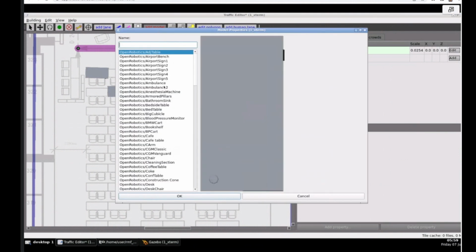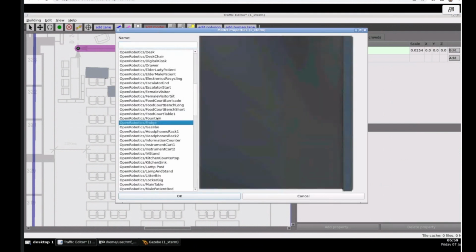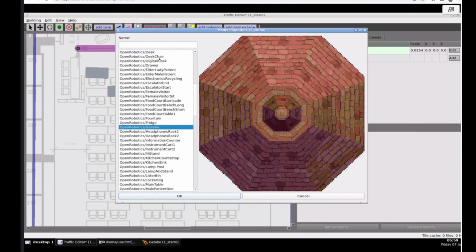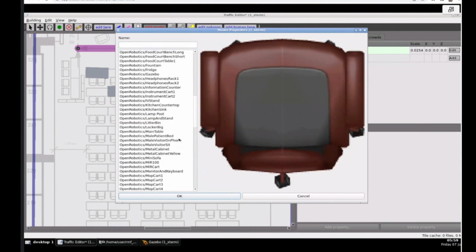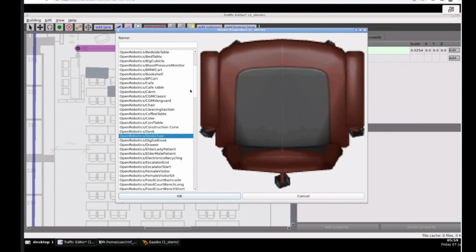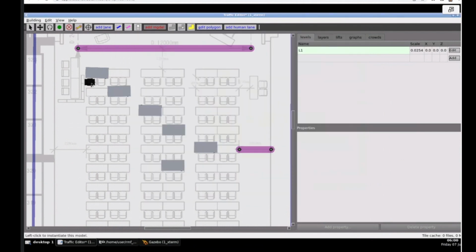All right, let me go ahead and maybe add some chairs. Yeah, we have some really big models here. All right, I see a desk chair. We have a whole bunch of other chairs. Let's try to find a more appropriate chair for a workshop. Office chair sounds good. Let's just add a single chair per desk for now. It's up to you how you want to do this. Then I'm going to rotate these chairs.